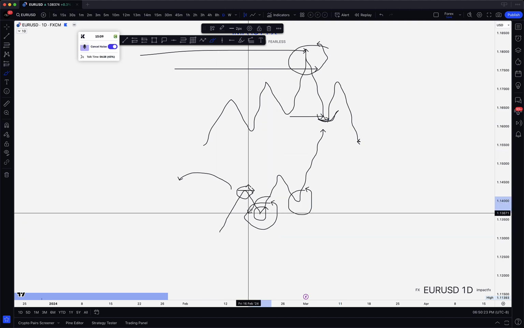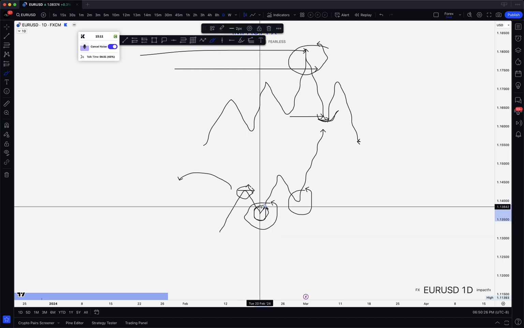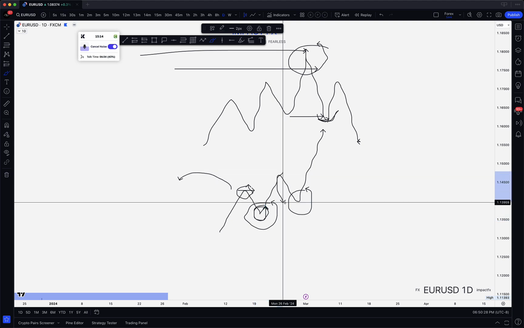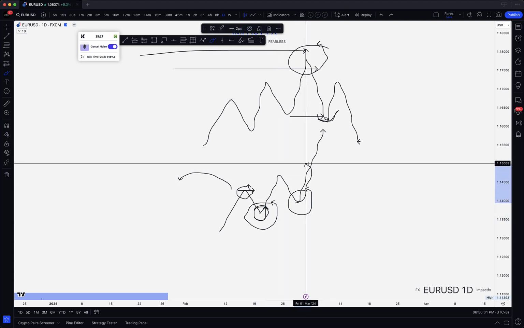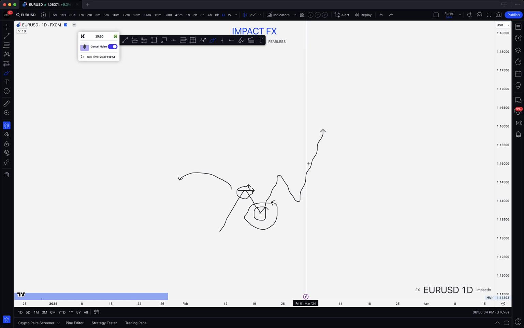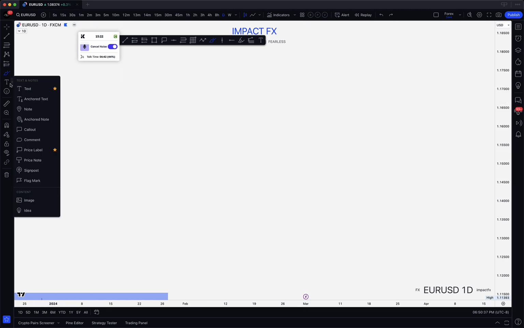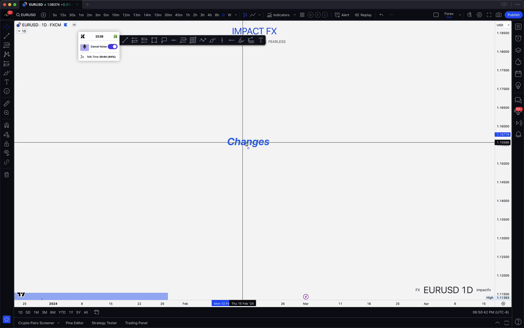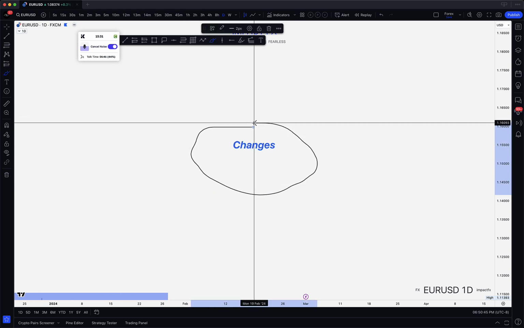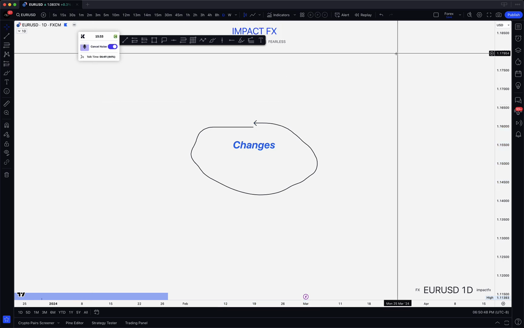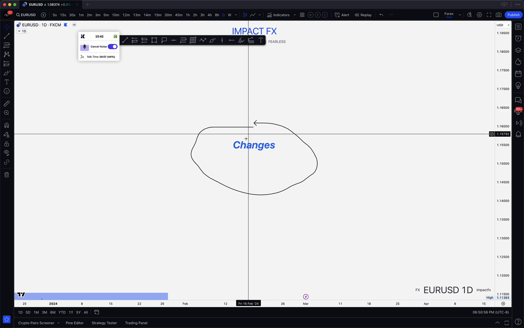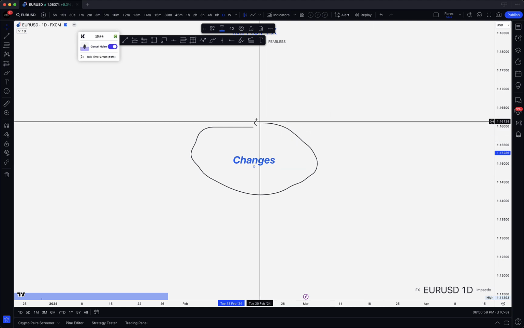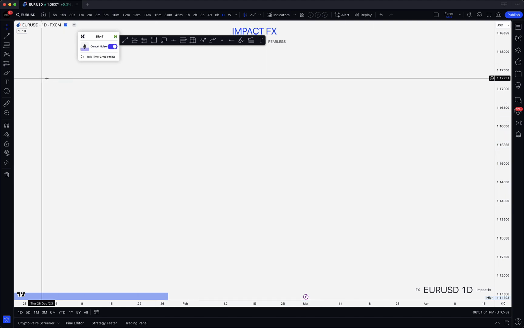I don't care if it's a trending market, this is still considered a trend and a change, because at some point the pullback was bearish and then the continuation goes bullish. So to be a very good trader, we have to understand the changes in the market. This is your money maker. So no matter how much backtesting, some random strategy that I found on YouTube, it never worked. Nothing ever worked because there was no way for me to understand the changes. No one was teaching how to actually catch the trend.